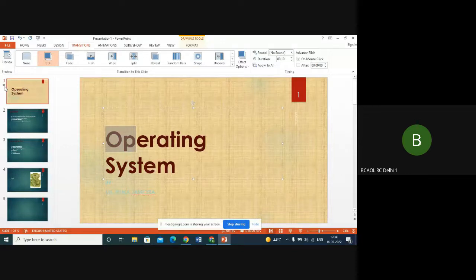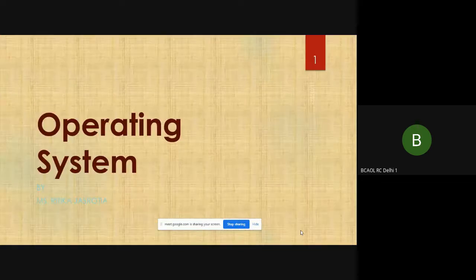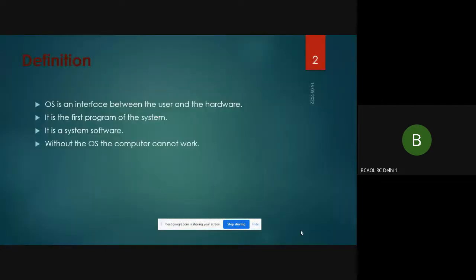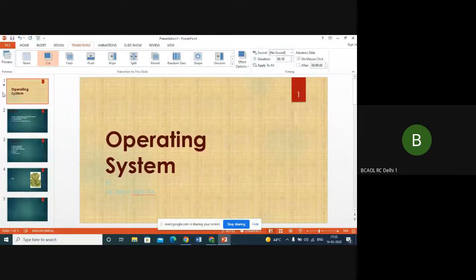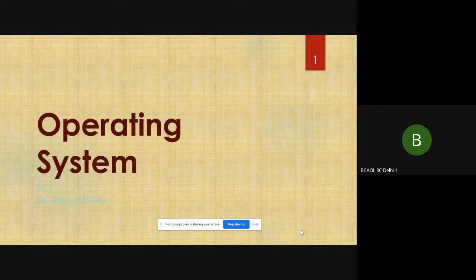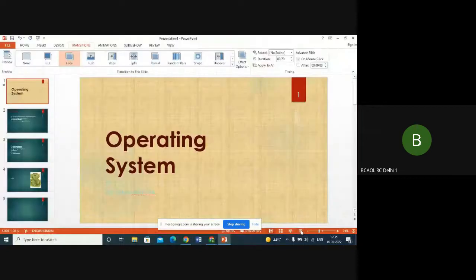Can you see this star option here? Are you seeing the star option on the first slide, right? So if I apply this, see, shortcut. So this is fade option, right?